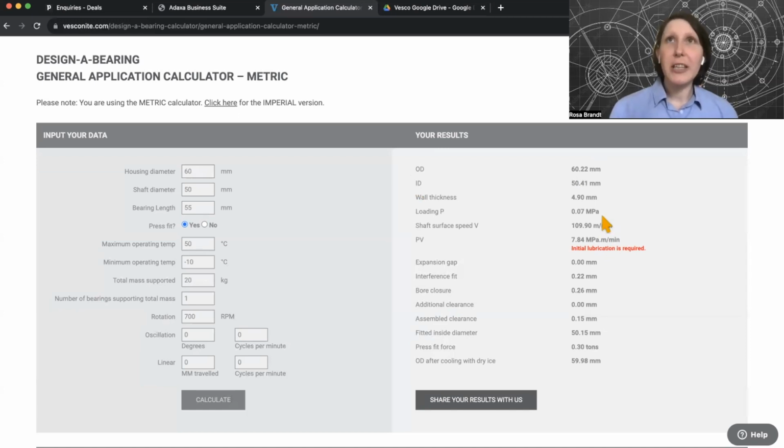Okay, you can shrink fit this bearing using dry ice or even cool it in a freezer, so it will easily fit into the housing, as the outside diameter will reduce and will tighten once fitted and warmed up. The PV value, which you can see over here, is accounting for the load multiplied by the bearing surface speed. And in the pumped Design a Bearing, you will get grooves as well at the bottom of the calculations.